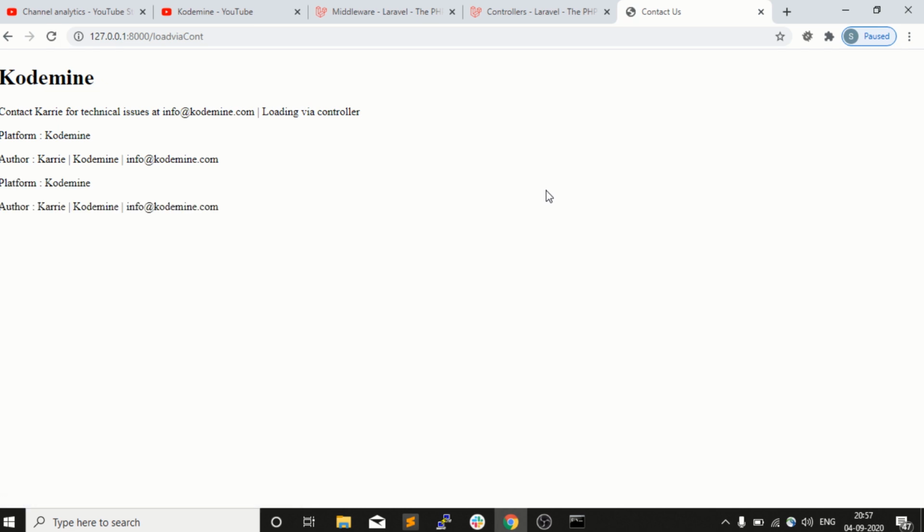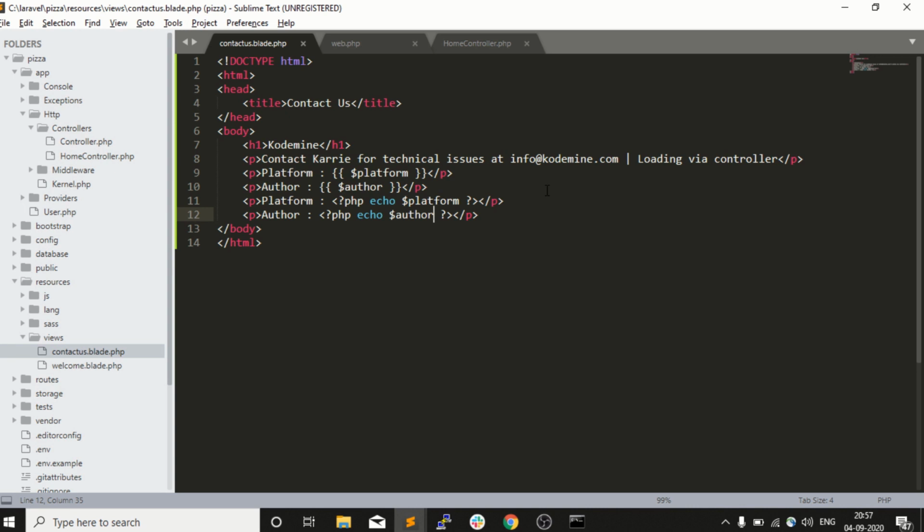You can see we can use both ways to print the values of a variable from the controller, but my preference is the curly braces way, because it enhances the speed of the Laravel application. Basically, Laravel mostly uses this way; we can use the other way, but Laravel prefers this way to print the variables, correct?